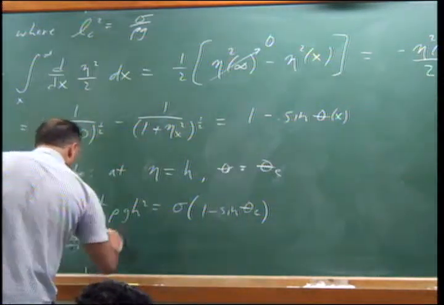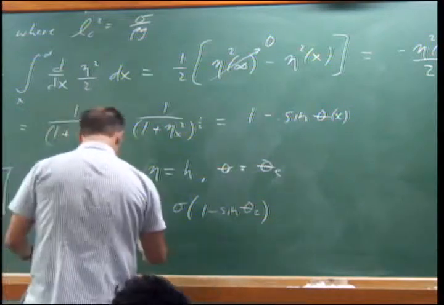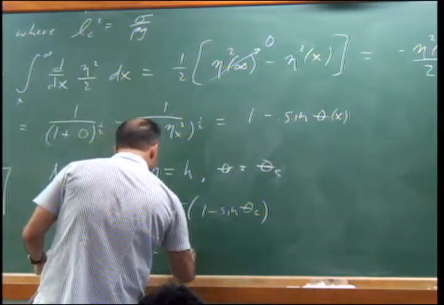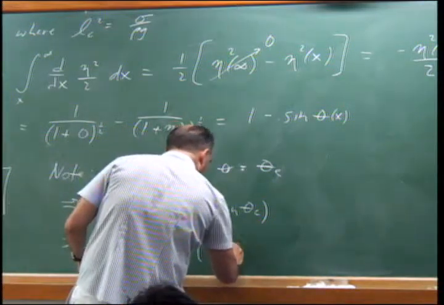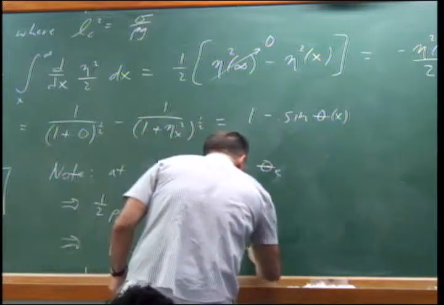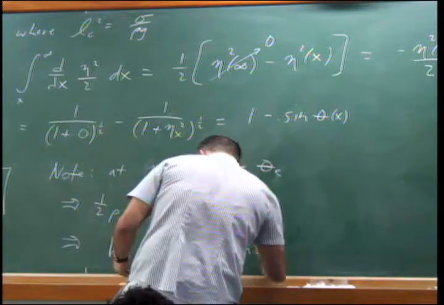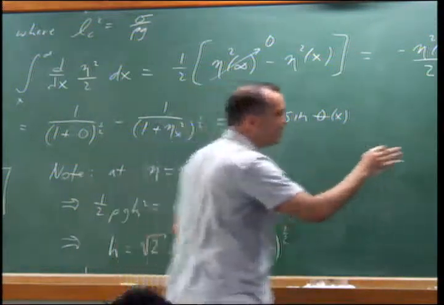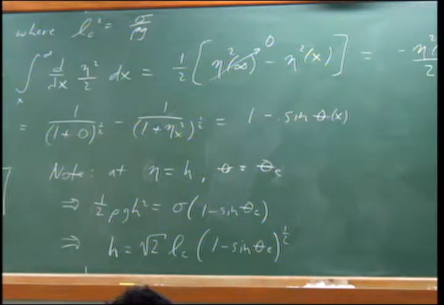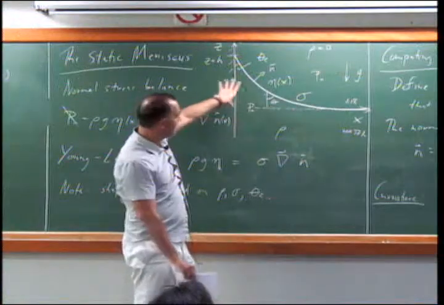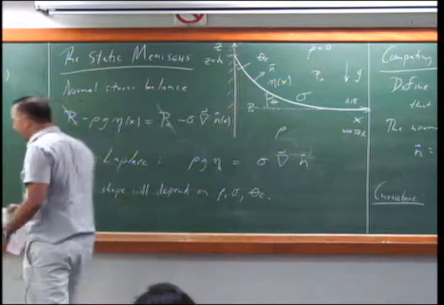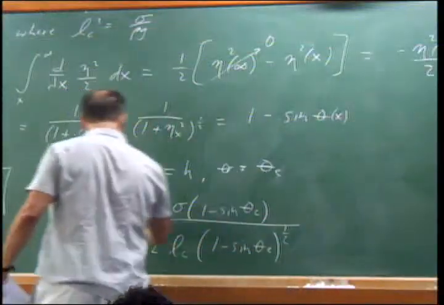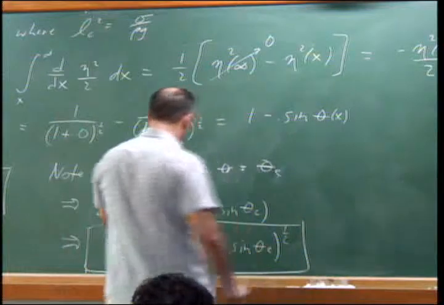So the maximum rise height is sort of consistent with our intuition that the capillary effects are important over a length scale. Basically, surface tension is the only reason this thing is deflecting from the horizontal. Gravity wants to keep everything flat, but there's a small region in which surface tension is important, and that is on the scale of a capillary length, as we see here. So it's on that scale.